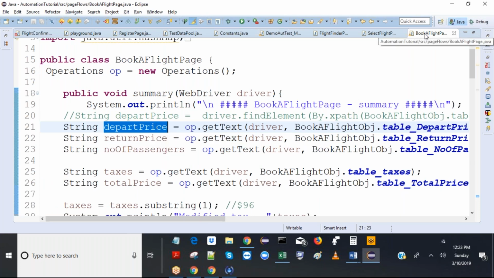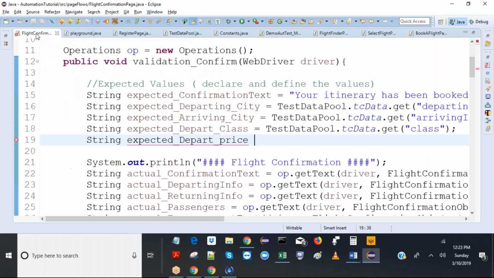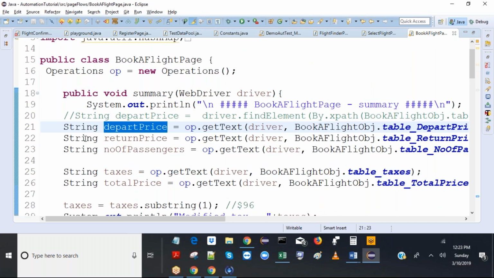I am in this book flight class, and I declared a variable called depart price, and I want to use this value in the flight confirmation page here. That would be my expected value. So one way is to make it a static value, right? Thereby you can call it using the class name.